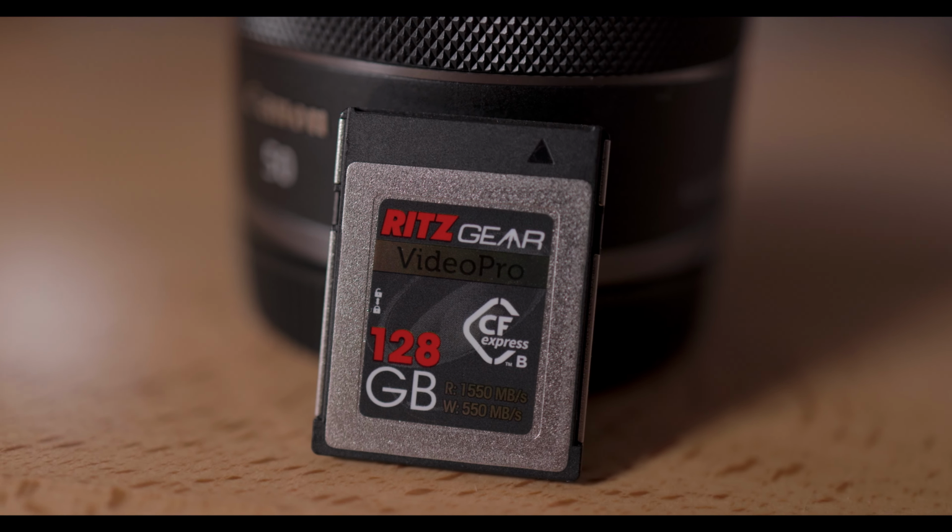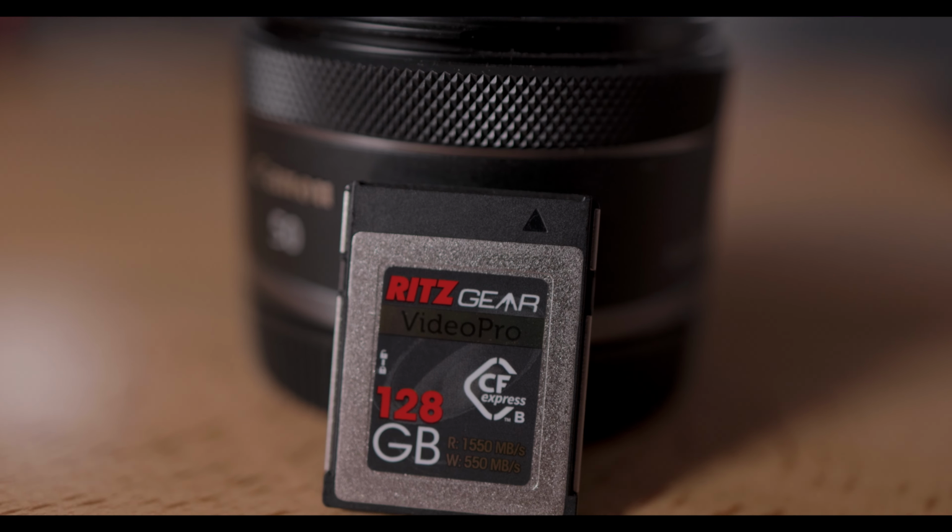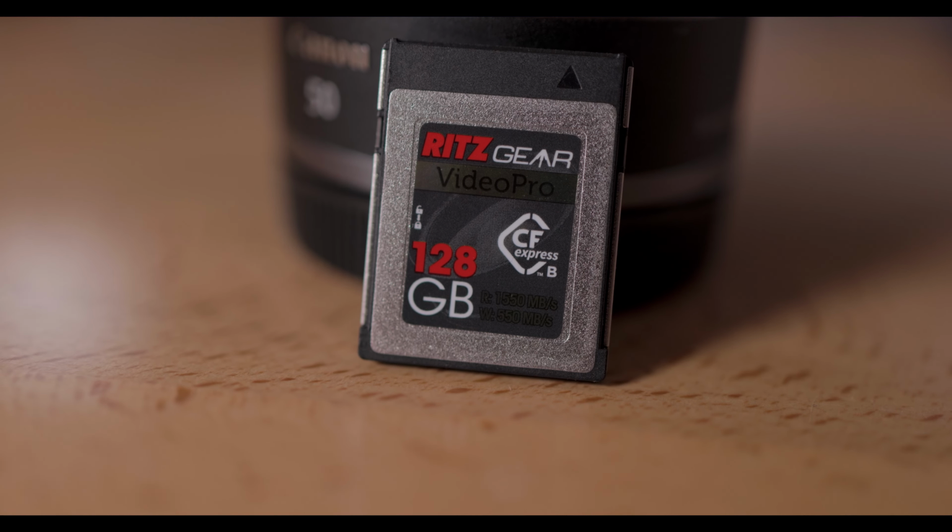Now, the speeds on the 128 gig card, which is what I'm using now, are going to be up to a 1550 read with up to a 550 write speed. The 256 card, which is the one that's in my hand now, will have a maximum read and write of 1700 and 1100. Now, I've done some thorough testing of both of these cards, and with the proper equipment, you can achieve the advertised speeds relatively easy on both of these cards.